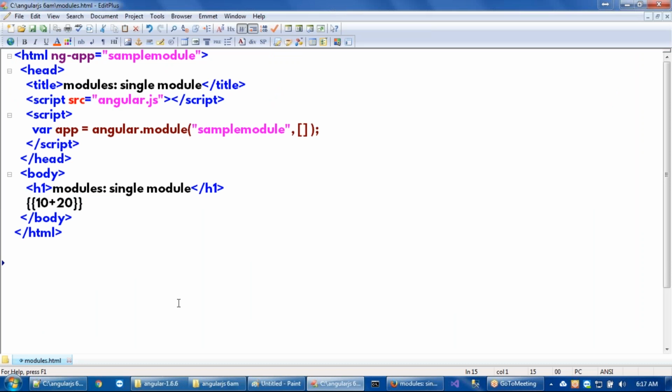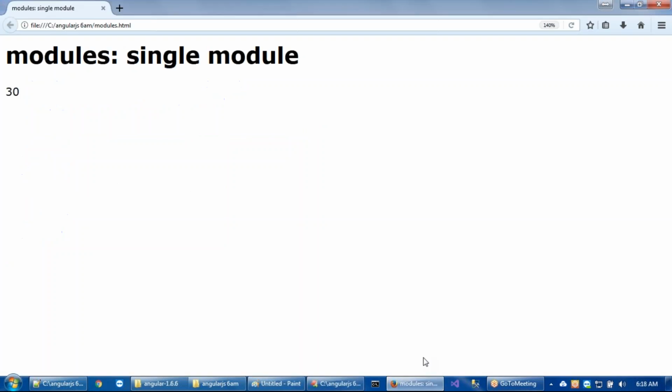Suppose if you do any mistake, for example, suppose I'm not giving this ng-app, that means we have created the module, but we have not loaded the same into the HTML program. At that time, it will not work. That means just whatever the text we have given, that text will be printed as it is. It is no longer expression actually.